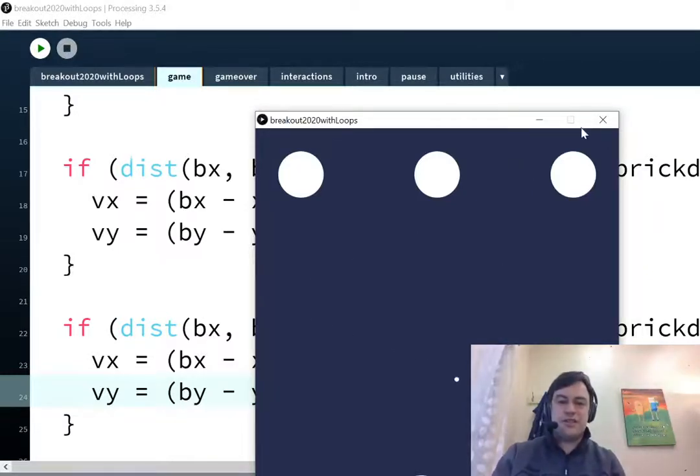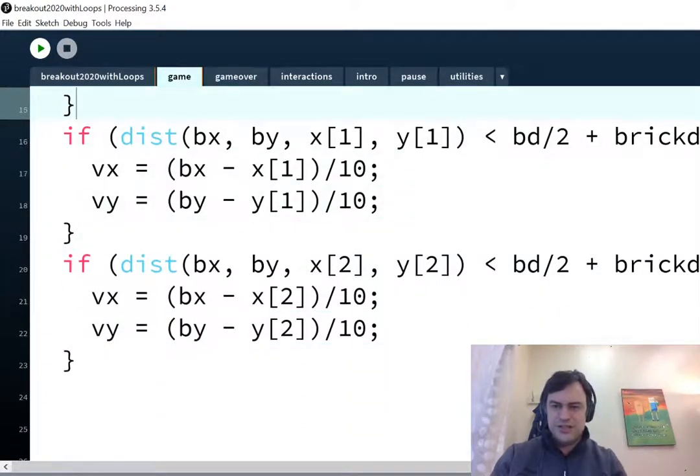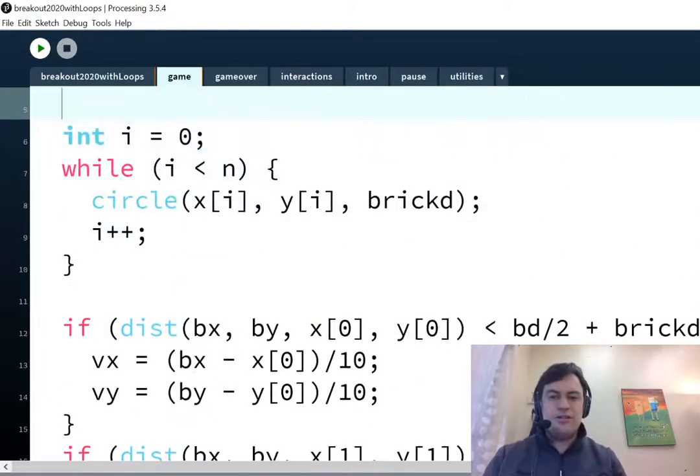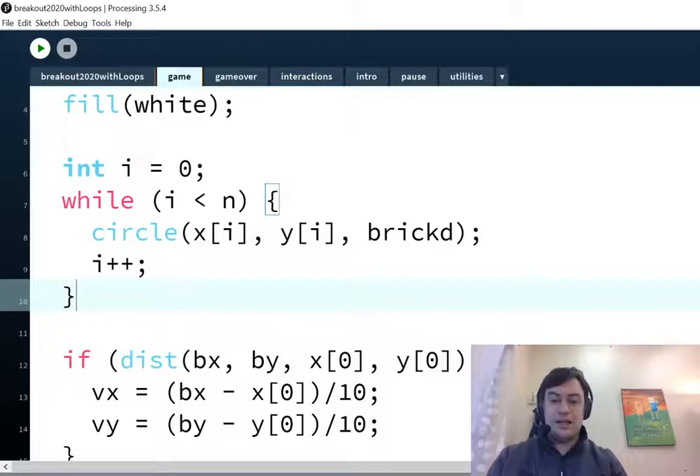So sure, this is working for the other bricks. I'm gonna just shrink this down here so I can put this all on the screen. I don't think I'll quite get it all on the screen. But there's 3 if statements to bounce 3 bricks. But wait a second, we already know that you don't need to do that because we got while loops now. We have while loops that will allow us to check collisions as we go. That's a beautiful thing. This I variable can be used inside of here as well.